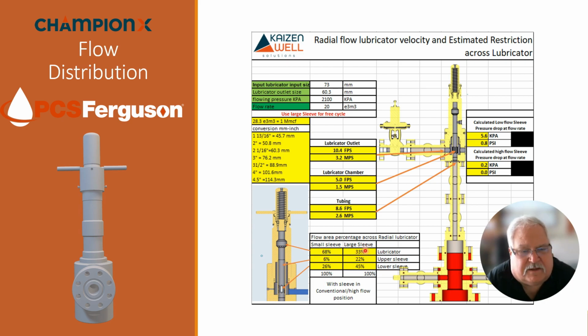Now, in this particular case, you can see in this example, if we were flowing at 2100 kPa at 20 E3, if I had the low flow sleeve in there, I would probably have about a 0.8 psi pressure drop across there. But with the high flow rate, there's almost no pressure drop across there. And when the plunger comes in, it does start to block some of these upper flow paths or restrict them.